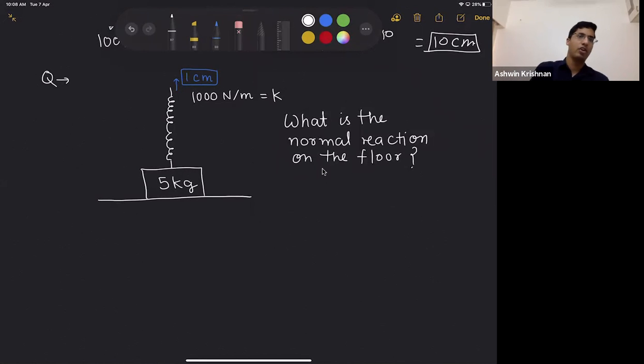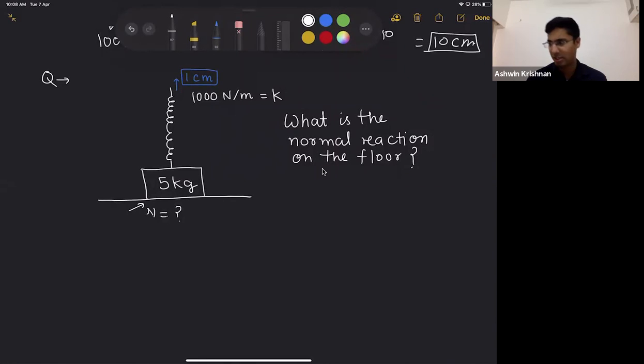Okay, what is going to be the normal reaction on the floor, for this situation? If I extend it, so let's say there is a body, I try to pull the spring a bit by 1 centimeter. How much will be the normal reaction? I want you to write the answer in the chat. Krishna says 40 Newton. Arjun also says 40 Newton.